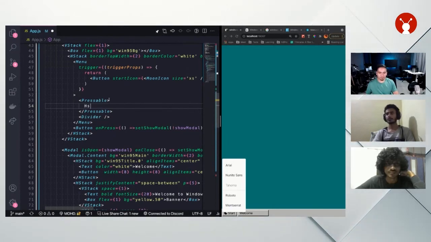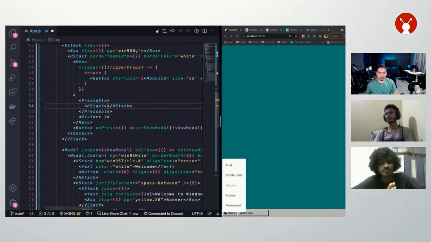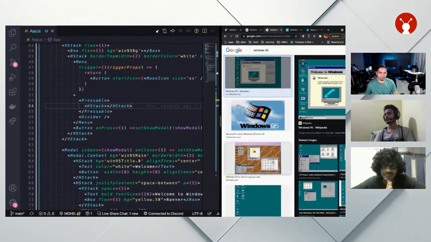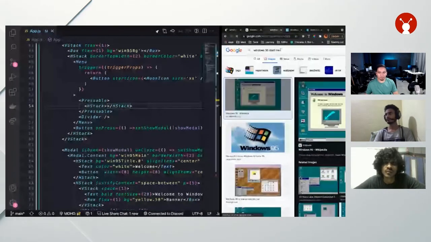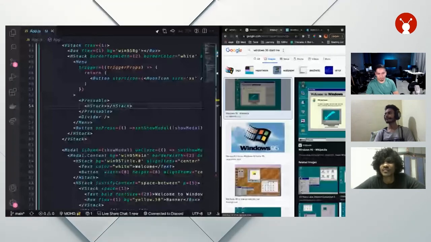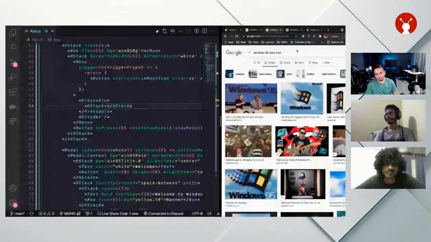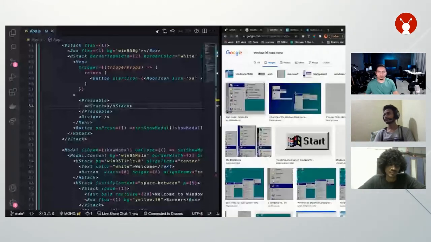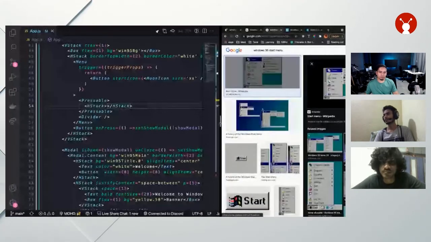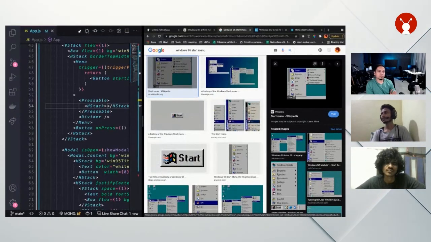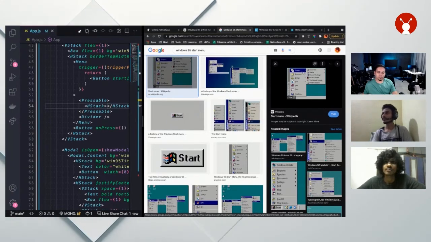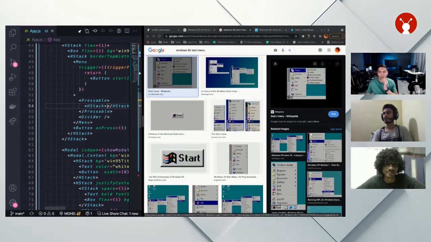So let's first make a simple stack. Why are we making a stack? I know nobody asked, but I'll still answer that question. Let's get a good start menu image. If you can see this image, it consists of two segments. One is this line, and then the menus have a left icon, some text, and then a caret icon. So it's more of a horizontal stack. That's where we are using an H stack to place all those three items.